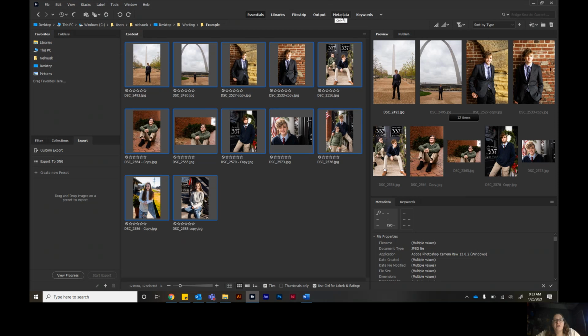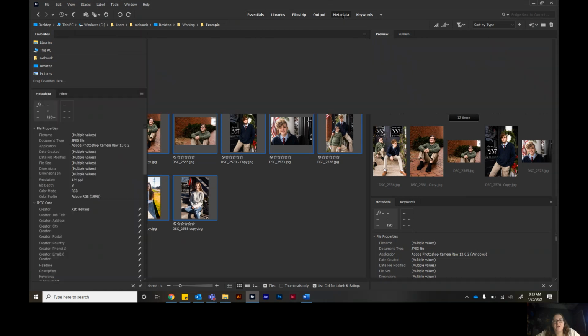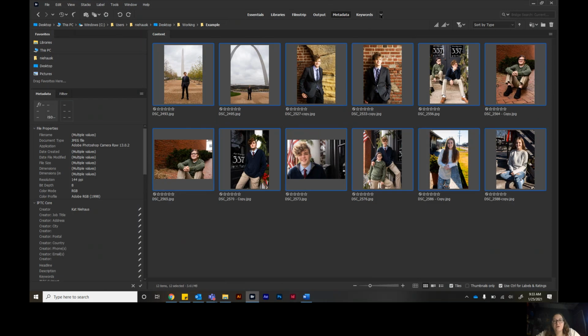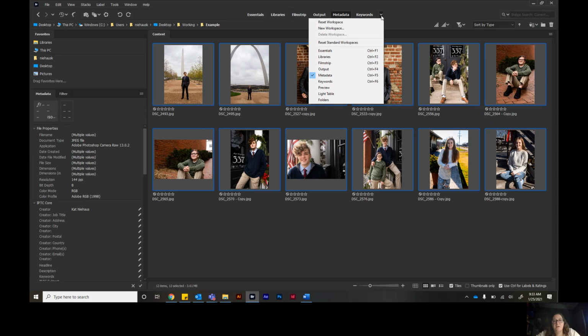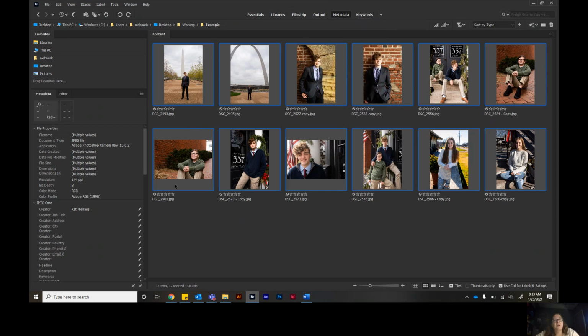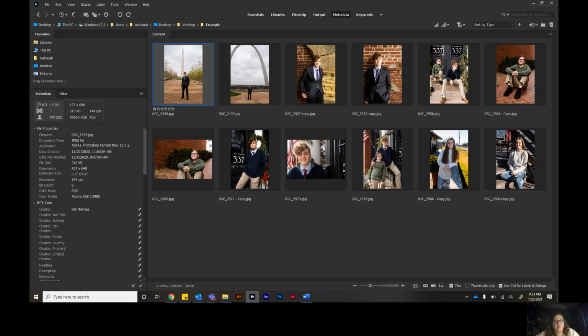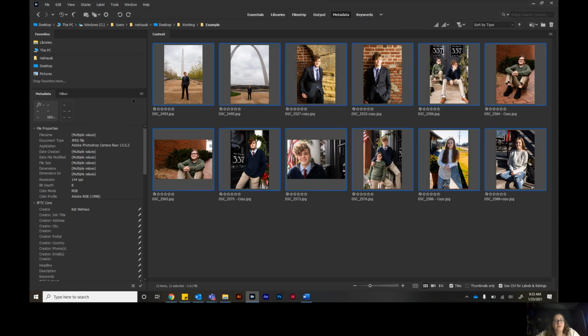On the top of your screen, you're then going to go to the button that says Metadata. If you cannot see this, you can also go to the little arrow at the end and do the drop down and do Metadata. Now we have to append the data that we have put on here. We created a new metadata at the beginning of the semester. If you did not do that, you simply go onto these three little lines at the end of metadata and do create metadata and fill out the pop-up screen that comes up if you haven't done that already.